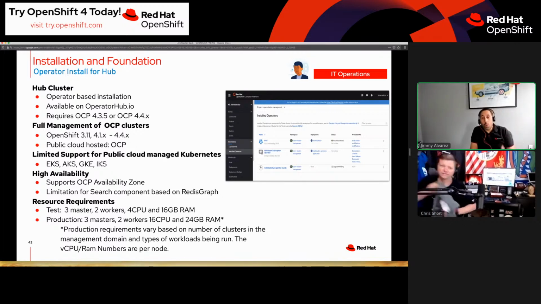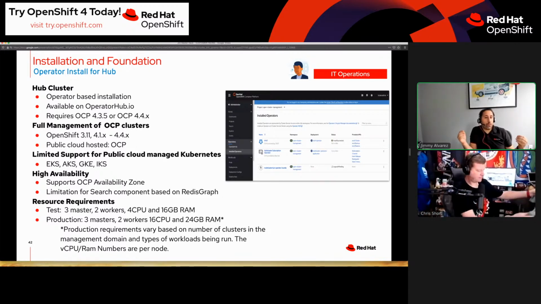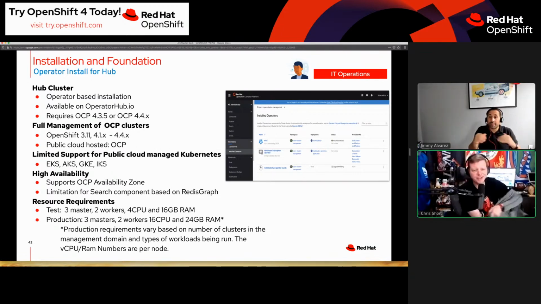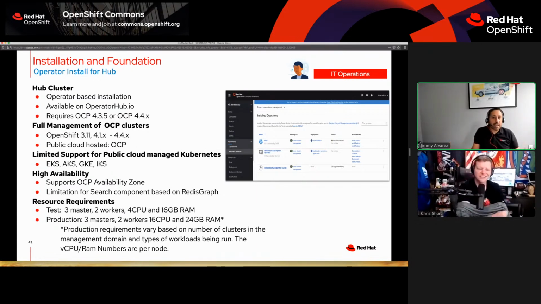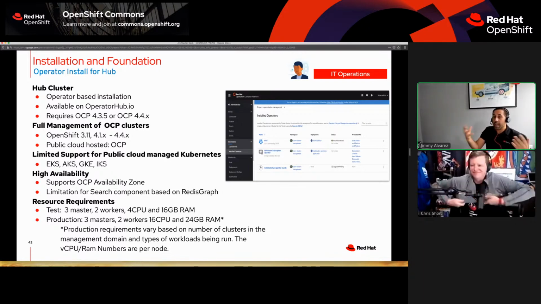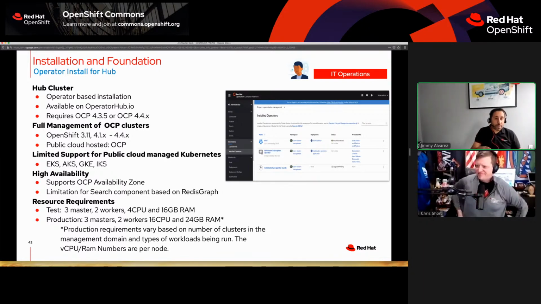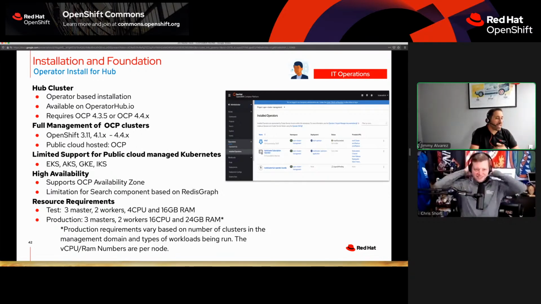As I mentioned, we have support for public cloud Kubernetes. We actually support pretty much any kind of Kubernetes distro. As long as there's Kubernetes under the hood, as long as there's that control plane, you can bring it into ACM, and ACM will be able to see and manage all of those resources. So just because you don't see the name of your favorite Kubernetes distro here, don't panic. Don't freak out. We can help.